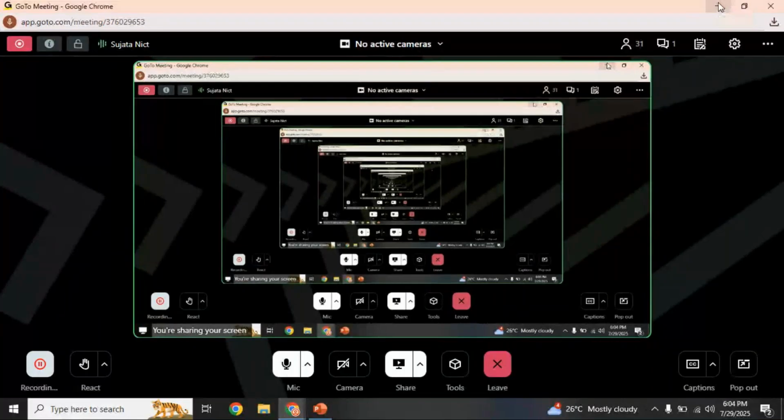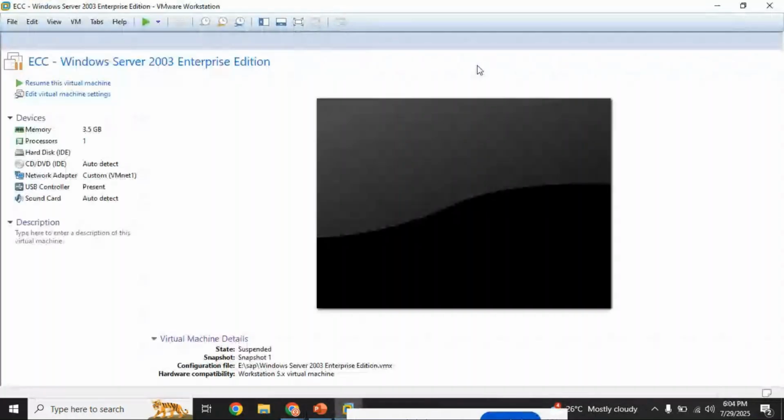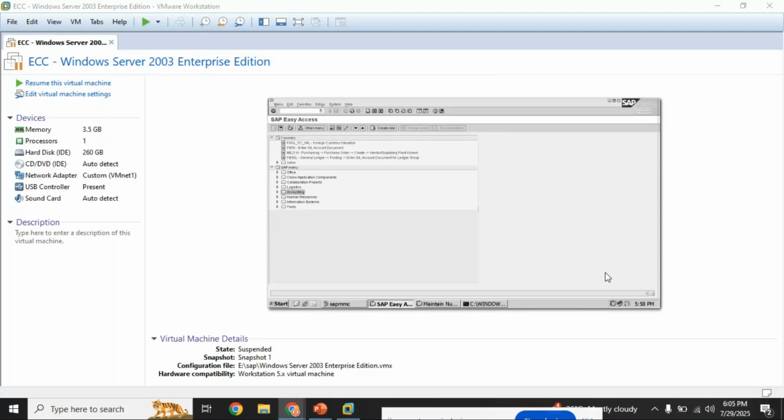I'm going to show you that. See, this is VMware Workstation. Double click on the software and click on resume this virtual machine. Students, you can make a note of how to open the software. First you double click on the software, you will get the screen.